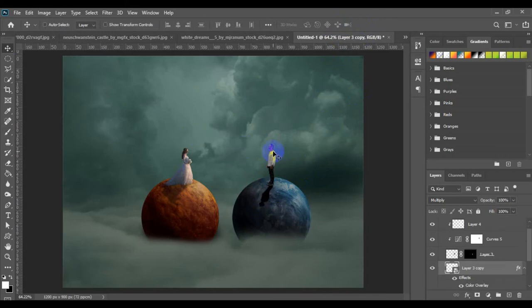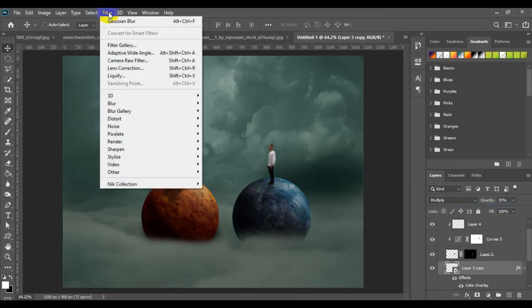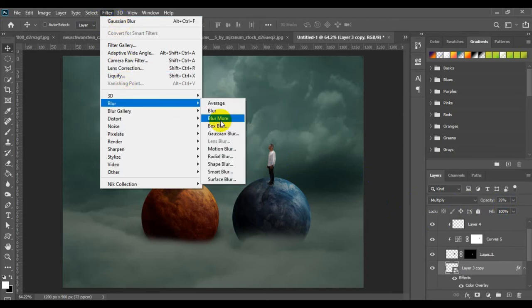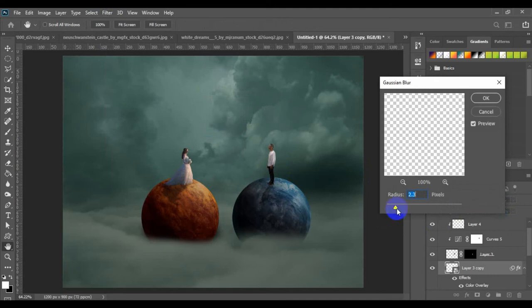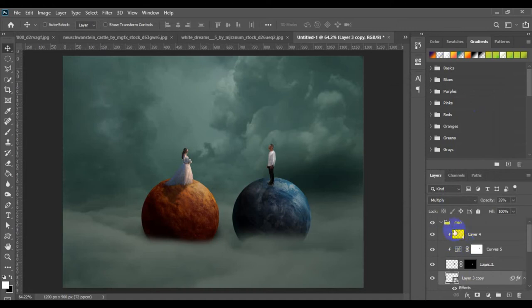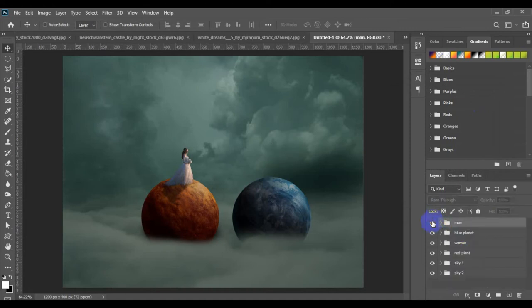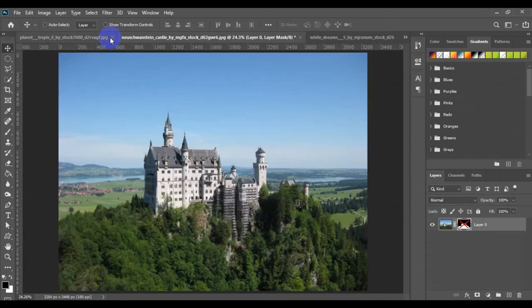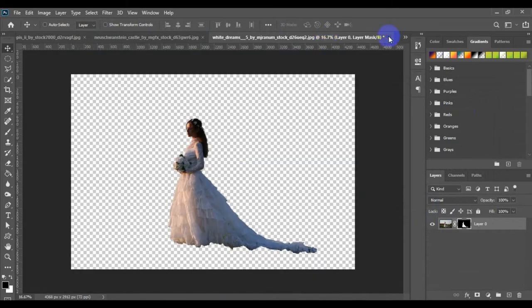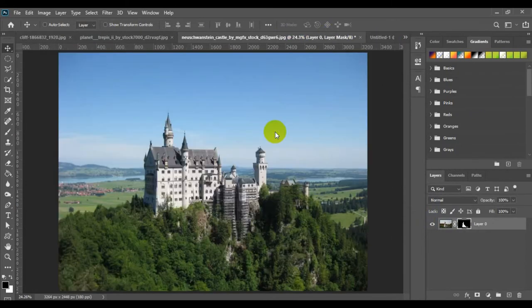But only I'll bring the shadow up a little bit to fit underneath his legs, then reduce the opacity to something around 35, and with the filter, blur, Gaussian blur, I guess 2.3 also is okay. So now both of them have his shadow here. Okay, what else can we add? I think we can close this, we don't need it anymore.